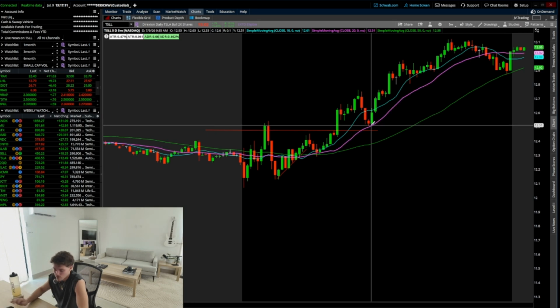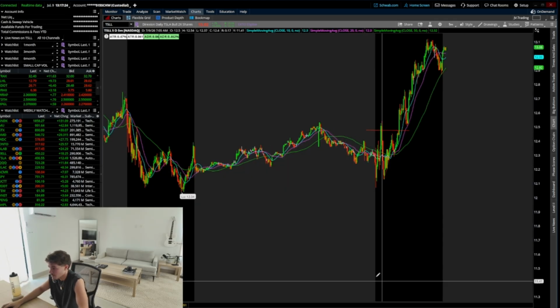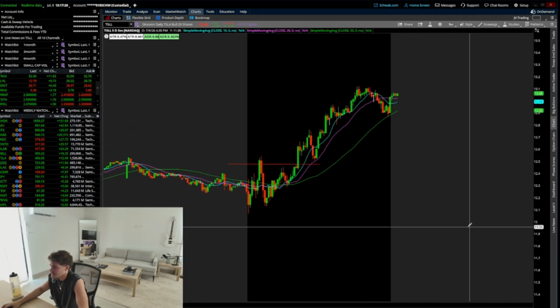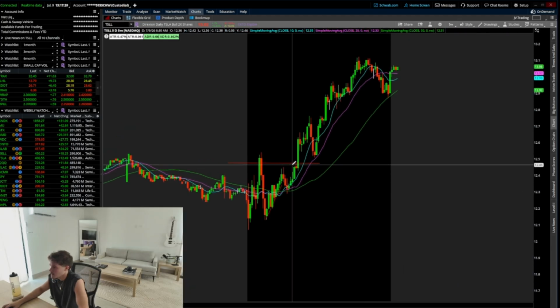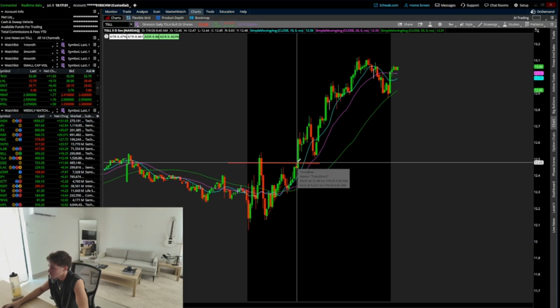So if you get stopped out for low of day, you're only losing $200, and this trade would have cost you, let's say 465 times 12.5 was the entry price. You're putting in roughly $5,813, and your max risk would have been $200. And let's see today what your win would have been if you were to take this. I went pretty light size. I went like 0.25 on this, but let's see.